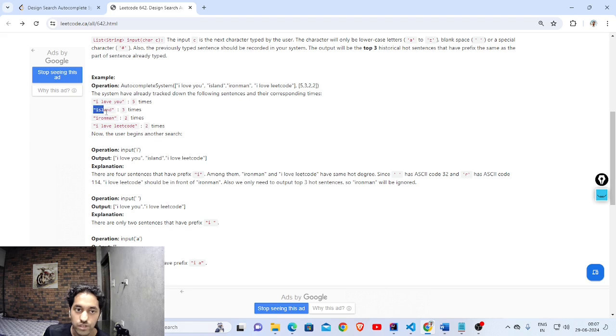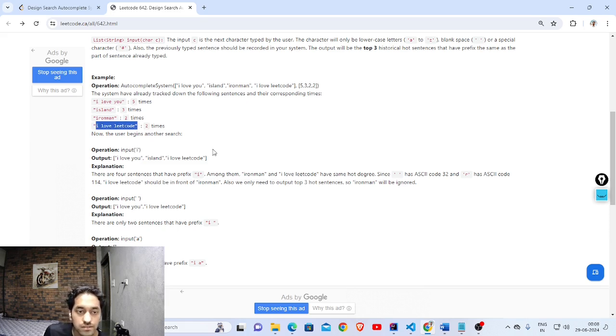So we are going to construct the data structure with the given sentences first, and then again use that Trie data structure to search, look up if this prefix is present or not. If it is present, then from that prefix we are going to do a DFS and find all the sentences that we can form.